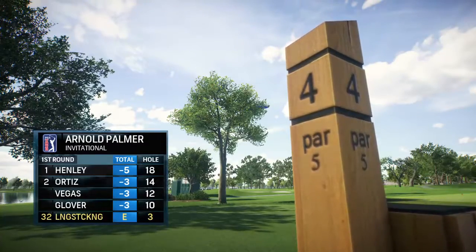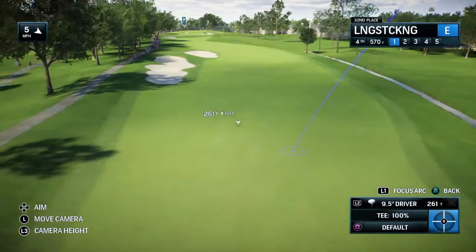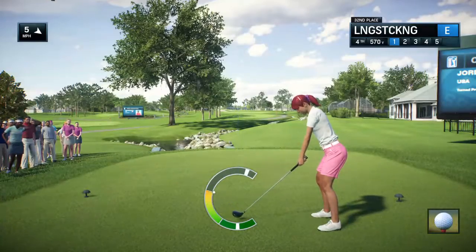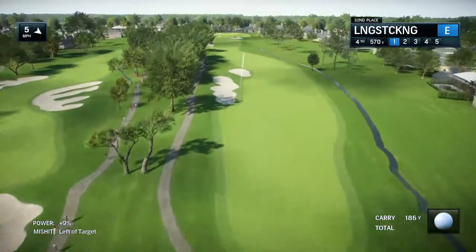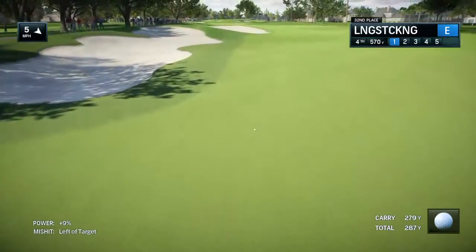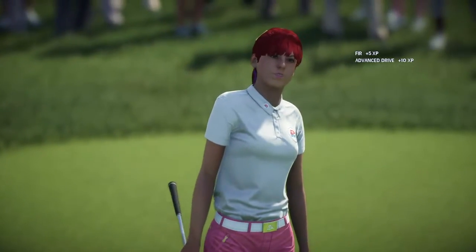We have already begun. Let's pick up with the action at hole number 4. Early in the round and playing reasonably well. Nothing great, but has certainly not given a whole lot away. Yeah, and actually a good position to really springboard the round from here. Pretty good drive here. Another straight one. She's ended up on the fairway and with such a good lie. So many more options available now.